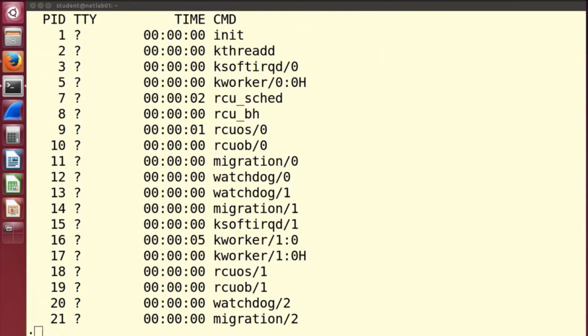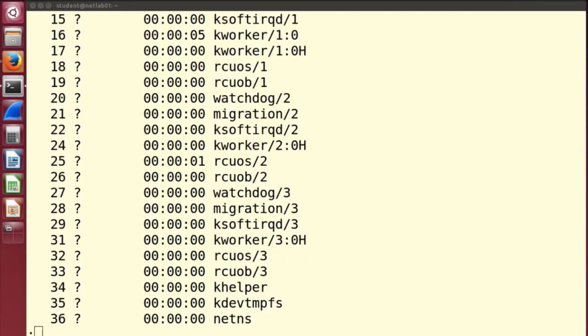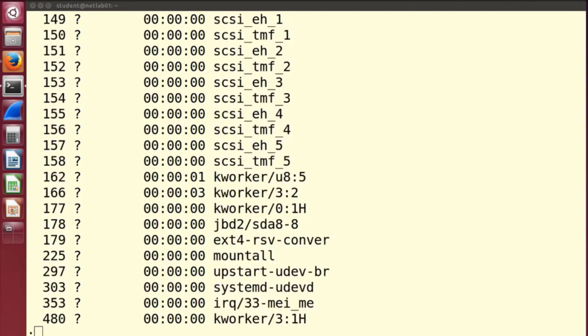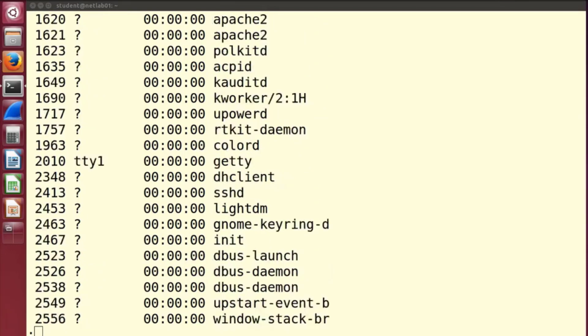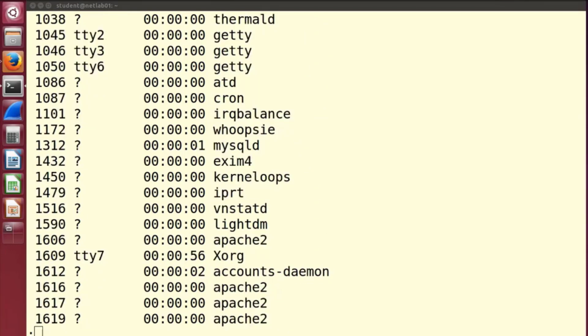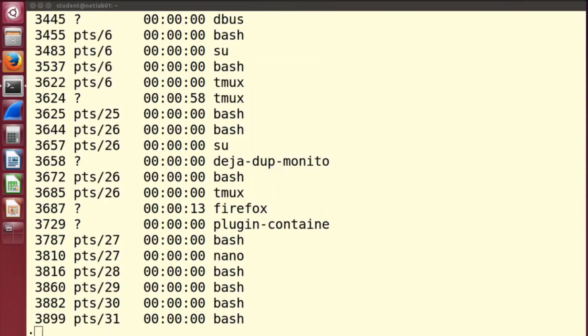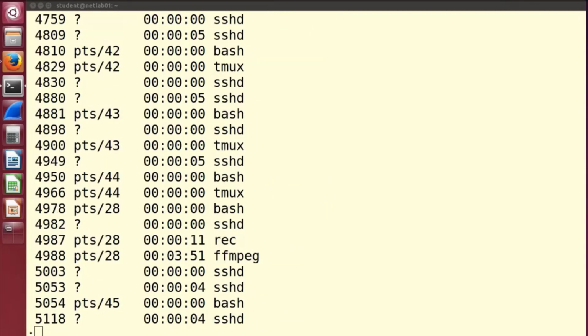So it shows me all the processes running on my operating system, starting with process ID 1, the initialization process that starts everything, and many operating system processes for starting networking, all the different tasks. And as we scroll down, we may see some we recognize. There's a MySQL server running, Apache web servers running, there's processes for that. And if we scroll down, we may see Firefox running.